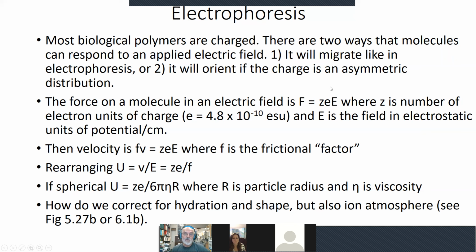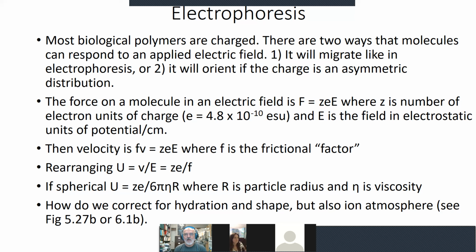And it will move in some environment. Okay, and I'll go through some of this during the presentation, but initially this was free boundary electrophoresis. There was literally no matrix. There were no such things as gels, polyacrylamide gels or agarose gels. And so the original work in the sort of 40s was done in a free boundary apparatus.